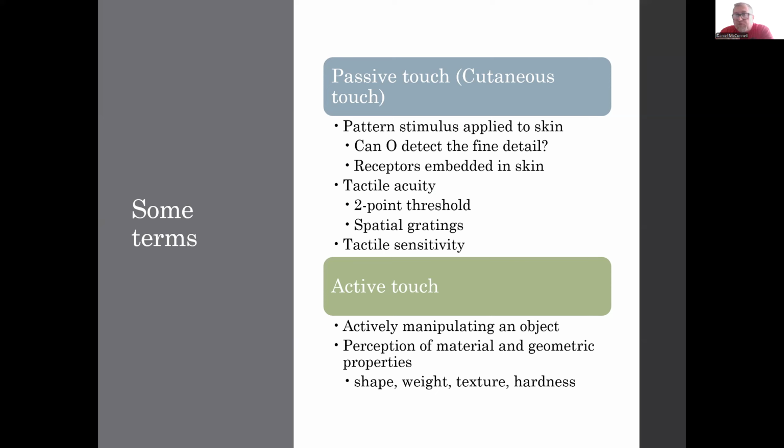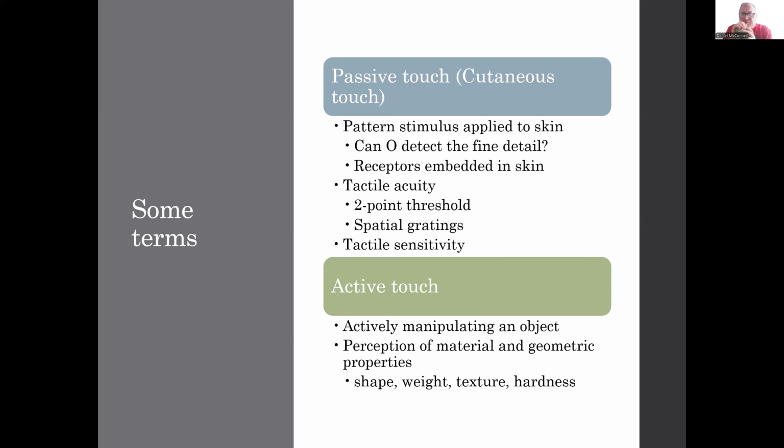But only when they are allowed to explore the object using active touch, right? That is, wrap your hands around it, move your hands around and explore the object, right? And so the question now is, what makes this different than passive touch? Well, in passive touch, the person is laying their hand flat and you just press a stimulus onto their hand, right? And in the situation like this, they're not likely to be very good at recognizing, even though they can report some things about how many points of contact they feel, they're not going to be able to say much about what it is that is touching them. But when they wrap their hand around it, then they can say what it is.